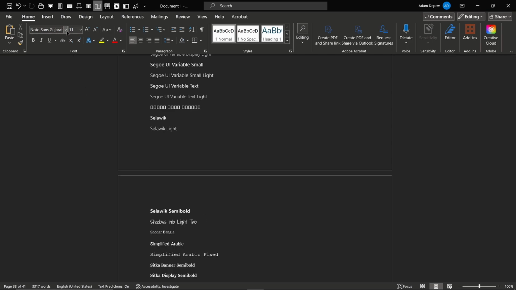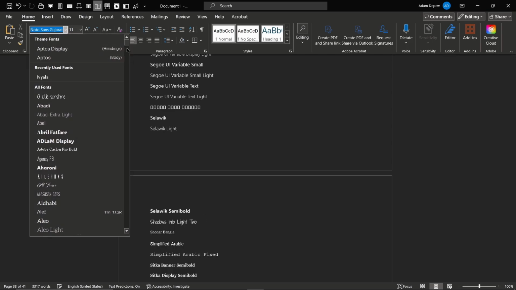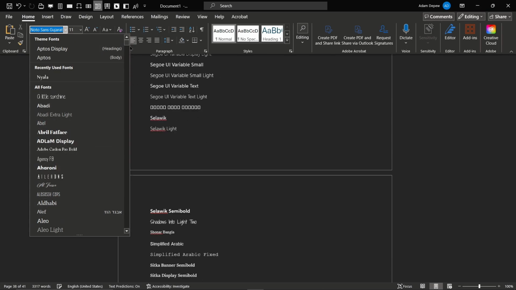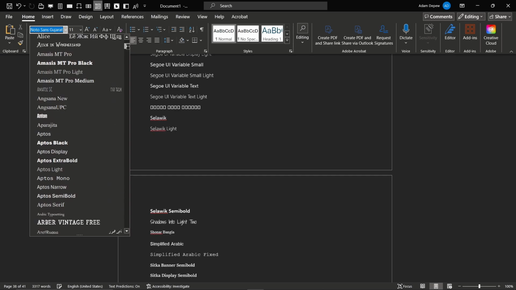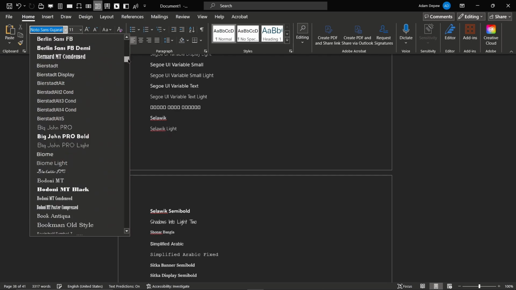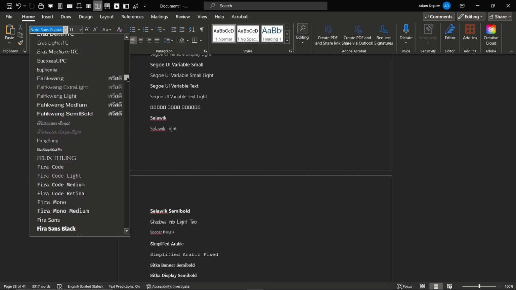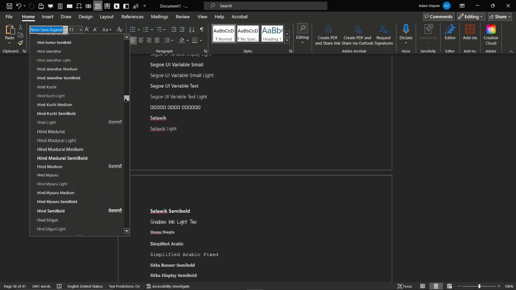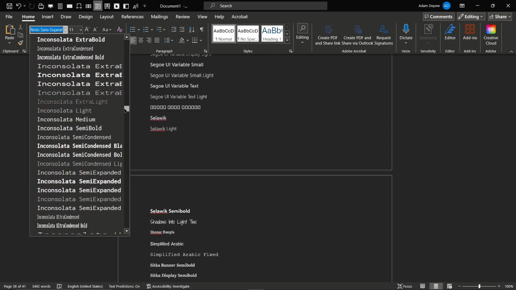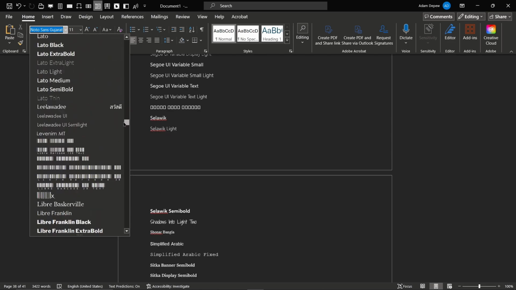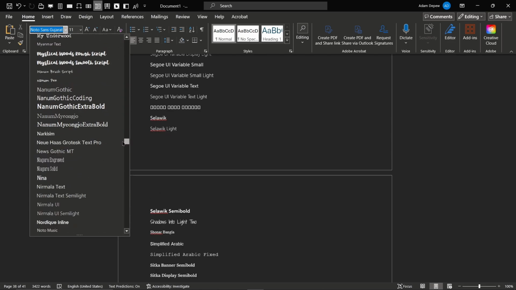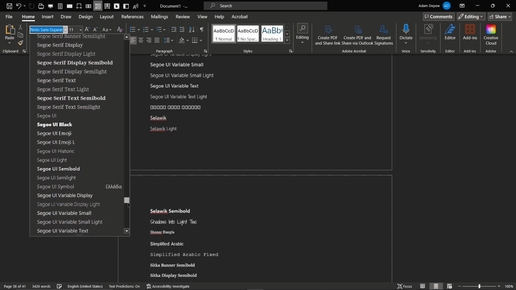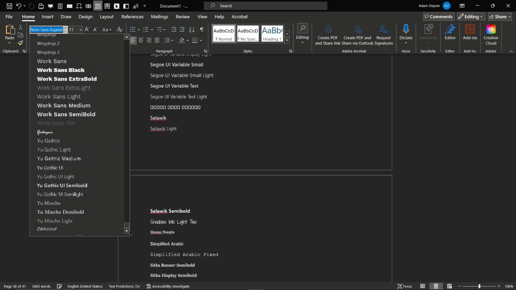If I go over to the font list now, I should see that as I look through here just at the top already, you can see that there are no cloud icons because those have all been downloaded. Now, as I scroll through the list, most of them should be downloaded right now. Again, because it's still technically running in the background, although it may have just finished, all of them should have been downloaded at this point. So you can see as I'm scrolling through the list, there are no more cloud icons there. And all the way down, there we go. Yeah, and it's all done.